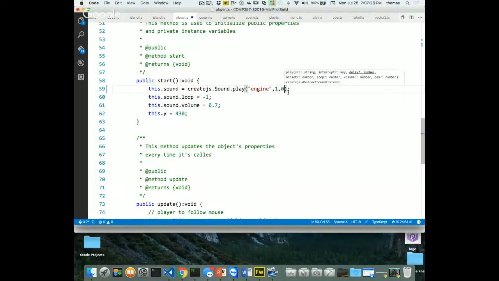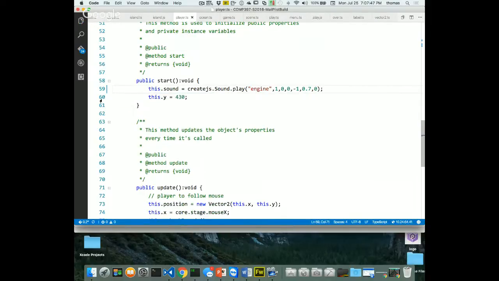The delay is 0. The offset is 0. The loop is -1. The volume is 1. We'll make it 0.7, like we said. And pan is 0. That's the actual pattern. So we don't need this anymore. We can do it all in one line. That's in the constructor. Let's see if this works.